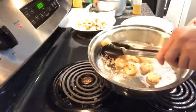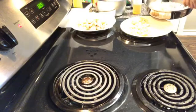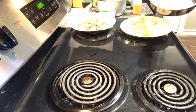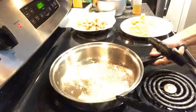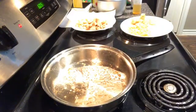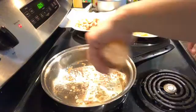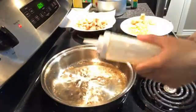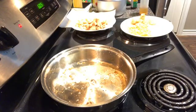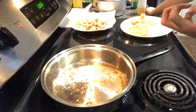Perfect. So we'll take these out. Let them rest. Whew, a little smoky. All right, we're almost done here. Let's crank up the heat a little bit. Add more oil. And this is going to be the second fry for the chicken. When you second fry something like chicken with the cornstarch, it gets rid of more of the moisture and gives the outside an even crispier crust.